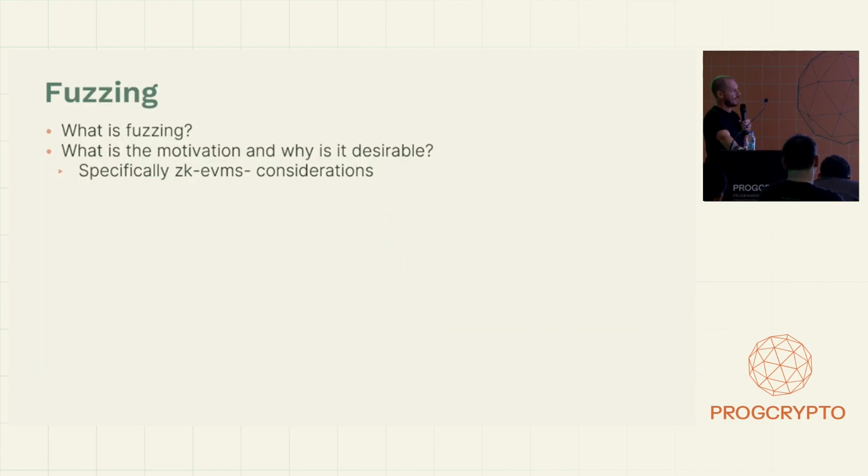Cool, what is fuzzing? For y'all that aren't into fuzzing, basically you make a bunch of random inputs to functions, and sometimes they're intelligent, and sometimes you mutate on them for coverage and whatever else, but you basically pulverize a function to see if you can get it to crash.